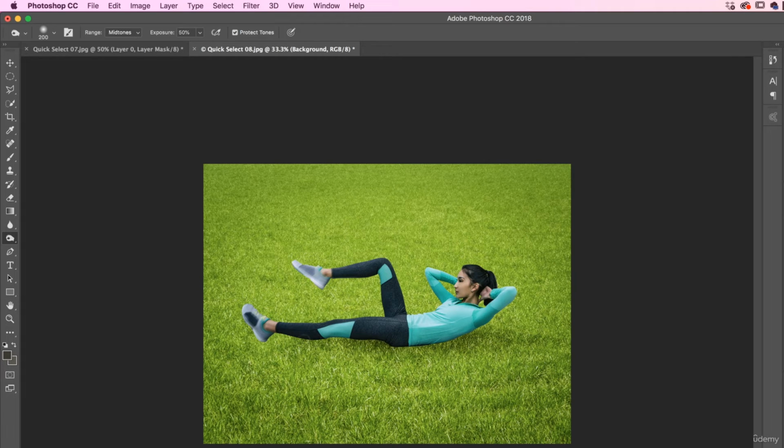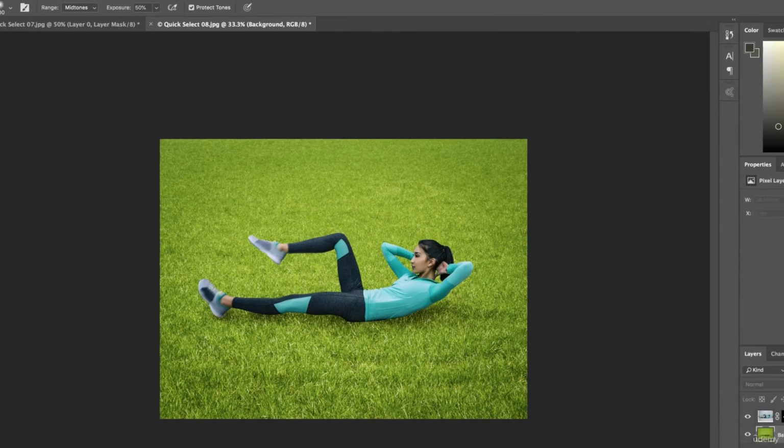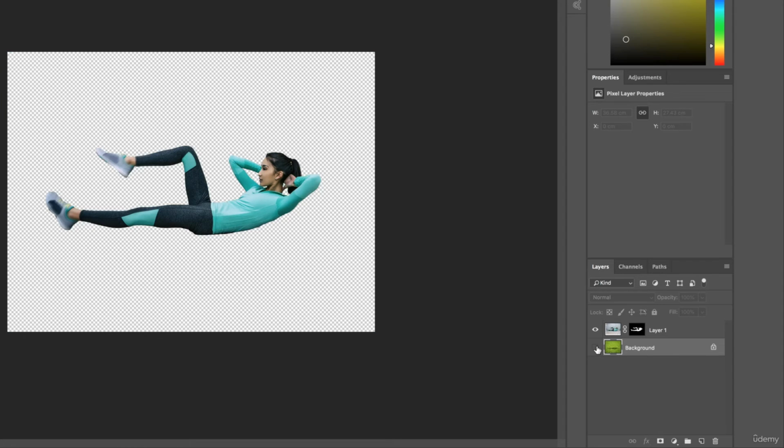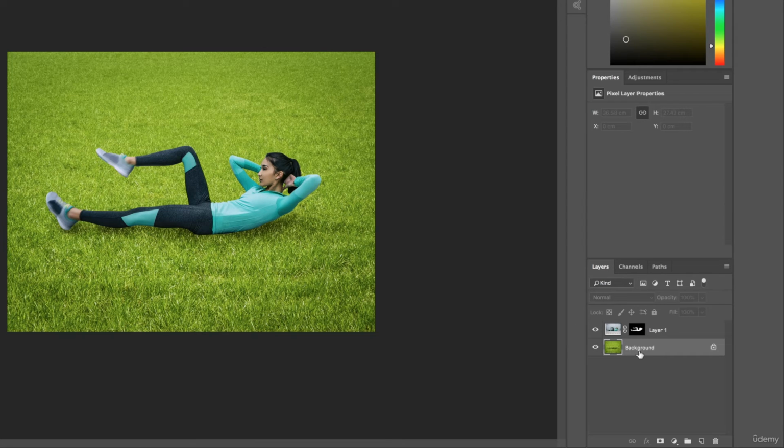Okay, so there's gonna be bits where it looks like she's touching the ground and bits where it isn't. So I'm just trying to cast a shadow for her, basically. I'm happy with that. Enough. It's okay. What I should have done is duplicated the background, so I've got a version with all the shadows on and a version that's not. So before you get started, make sure you duplicate this layer and maybe call one the shadow layer so that you can turn it on and off and see how you did.